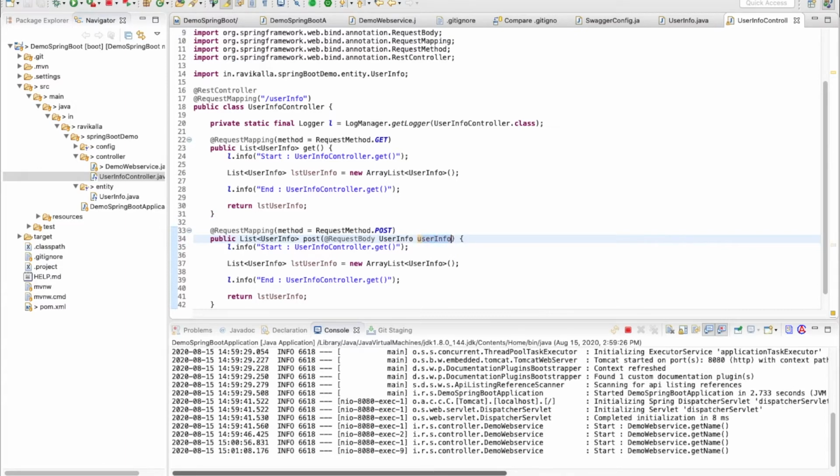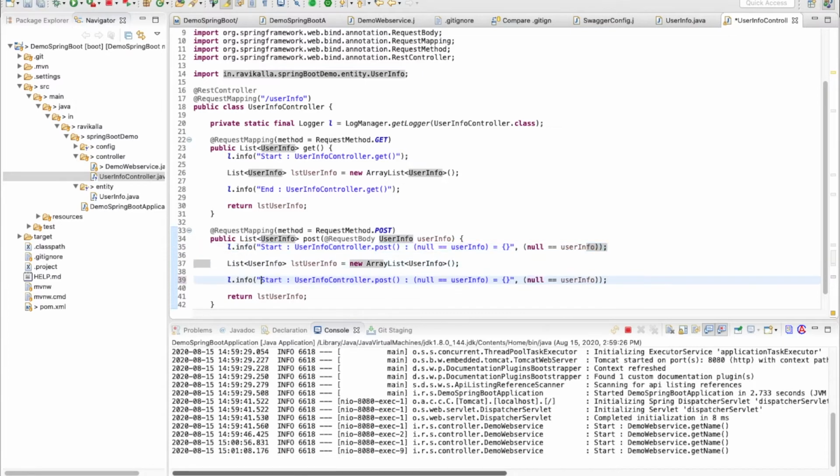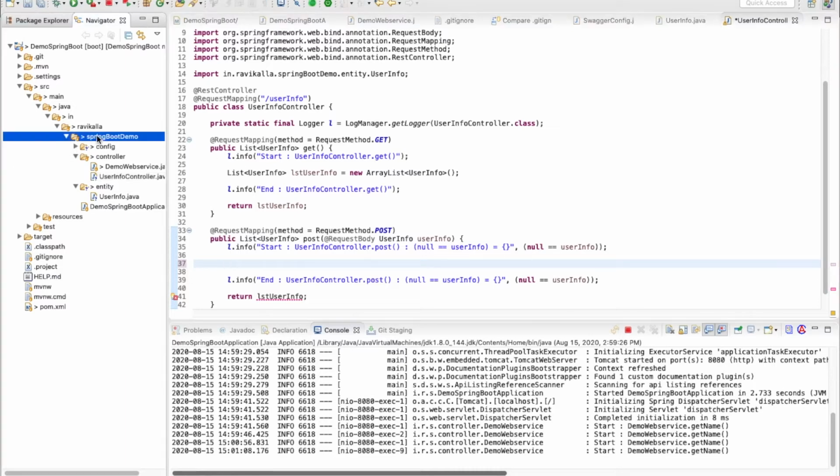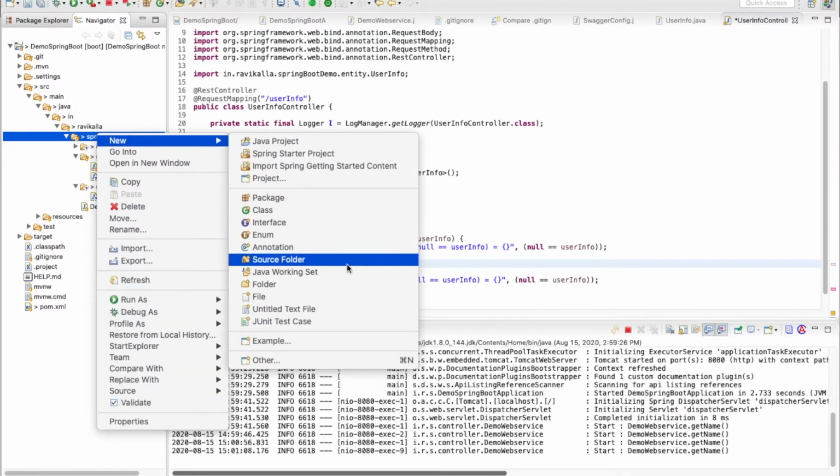So that is the input for this function. I'm just checking if it is null or not null. All right, now I have to save this information to a database. For now, I'll write a utility function which stores this information in memory.